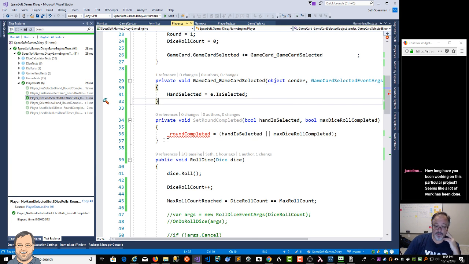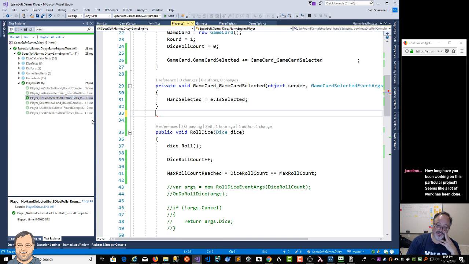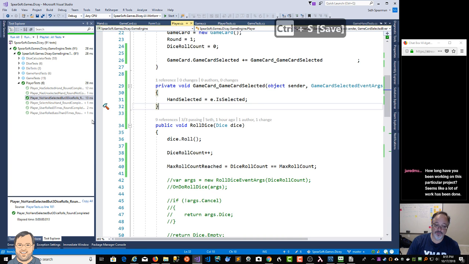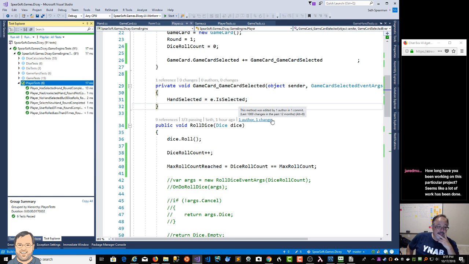So yeah, that's what I started to do, but that doesn't work as well as this. F6. Good. Now once again we changed some logic, but the great thing about having a suite of tests is we can just run the tests and see if they all pass. So good.